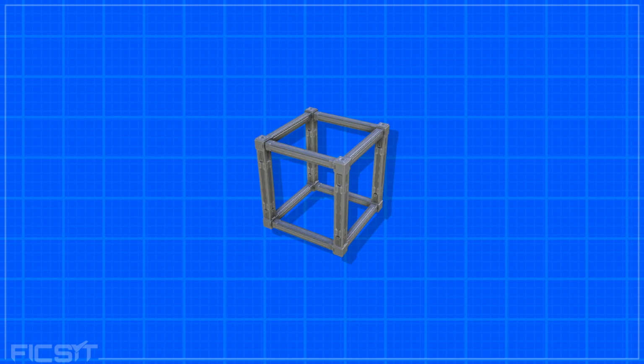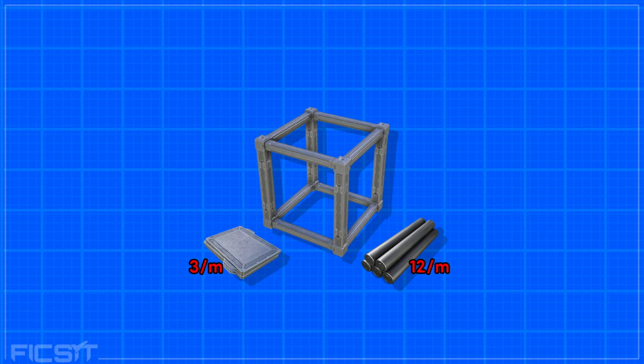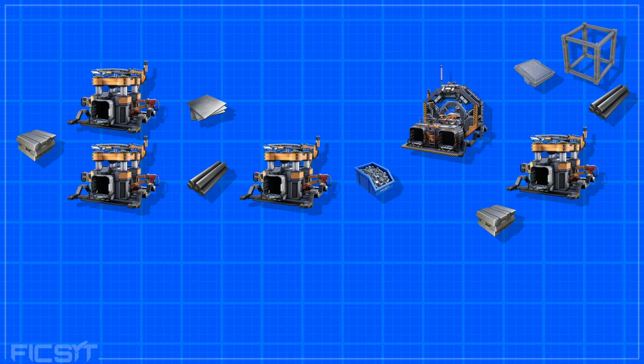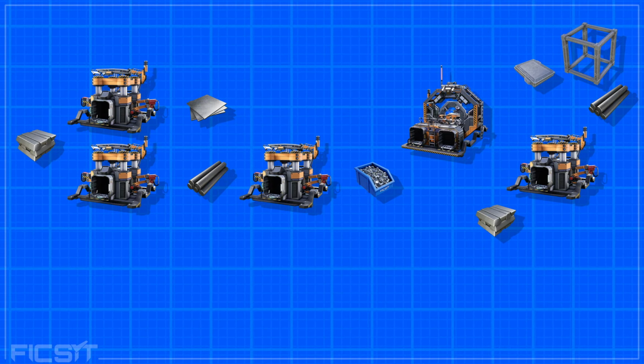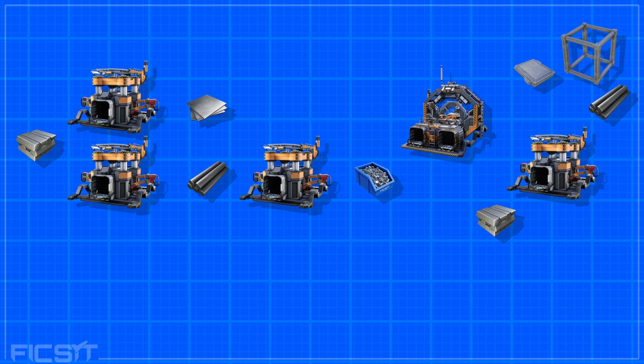So here we have the modular frame. The base recipe takes 3 reinforced iron plates a minute and 12 iron rods per minute. And let's look at the crafting tree for it. You can see that it's not that different to reinforced iron plates. You just add a couple more iron rods into there. But what's different about it is the numbers.